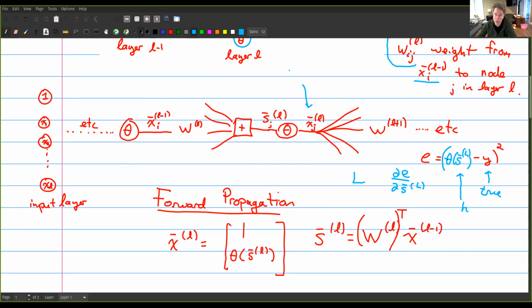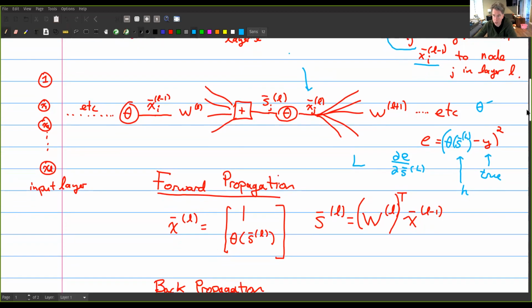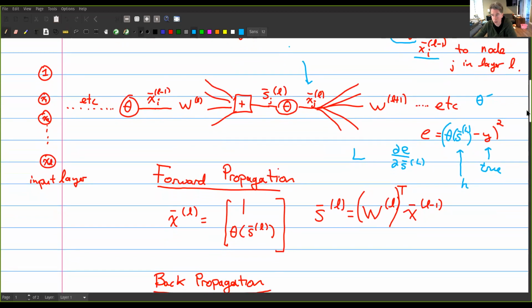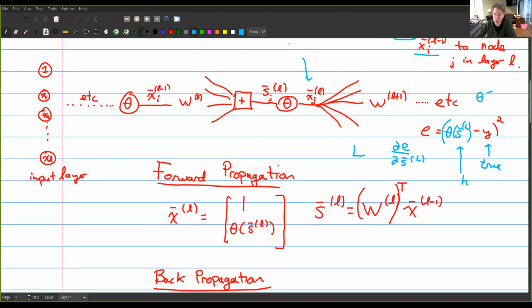You have to know what theta prime is, whether theta is like ReLU or hyperbolic tangent. So that's not a problem. And even though it is a little bit tricky for people whose calculus is not strong, it should be fairly easy to figure out what that is.